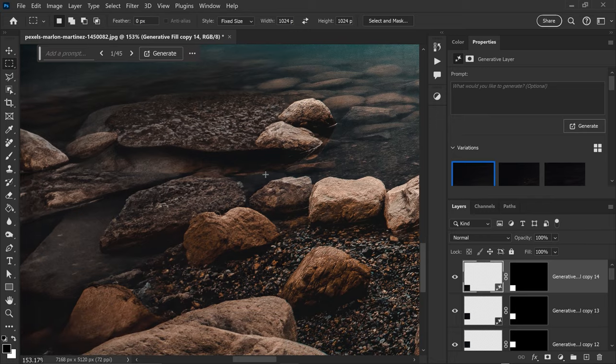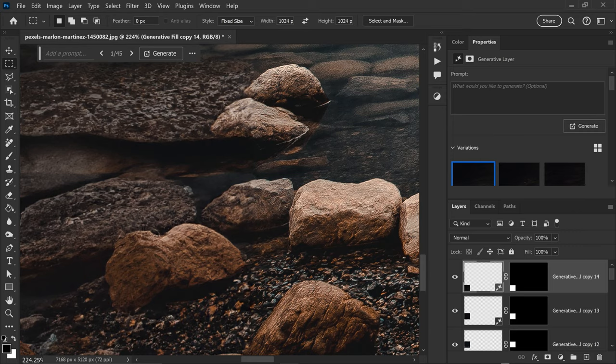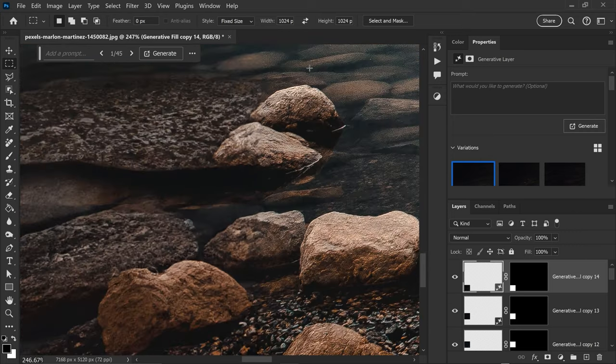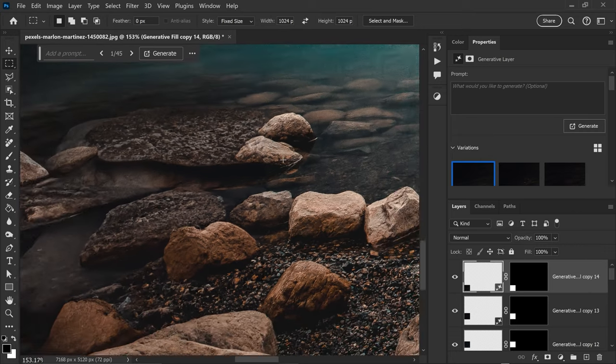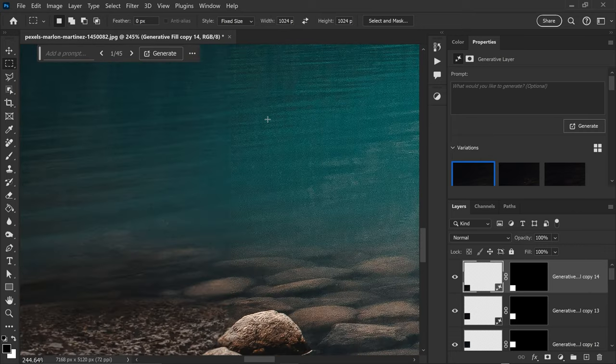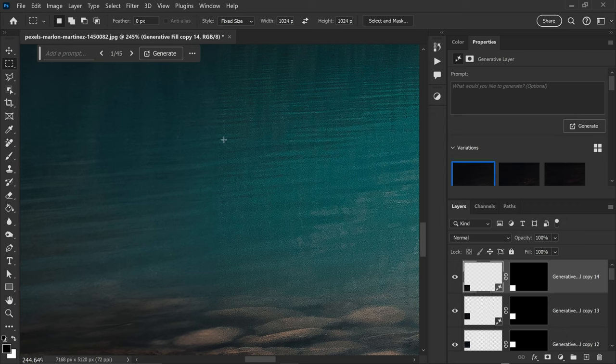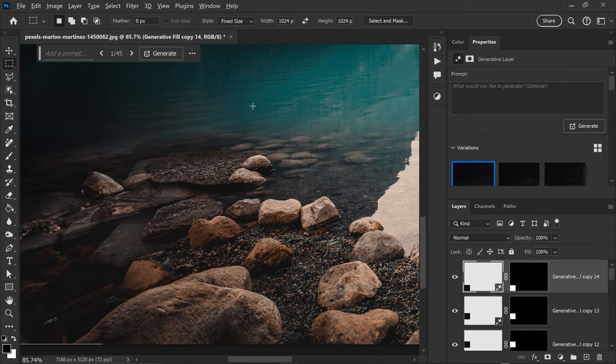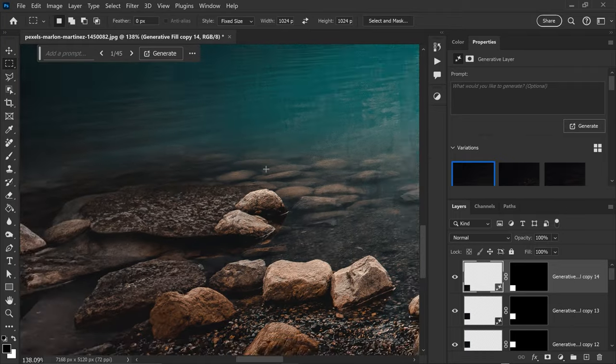You can even see the rocks are very close to each other. Sometimes you may get a few imperfections like here. You can see the blur a little bit, but you can always fix this with some sharpness and you can also apply some grain in order to match this with the original. So it's completely up to you. If you want to sharpen it up or add in some grain, you can easily do that.